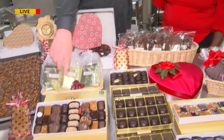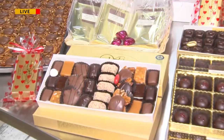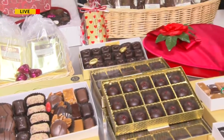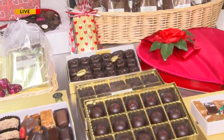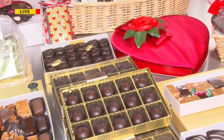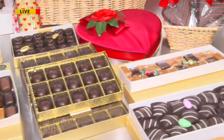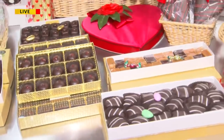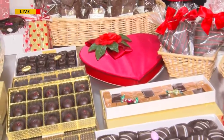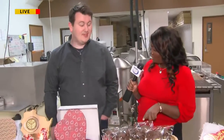My favorite is our caramel collection. That's got all of our different types of caramels and caramel candies, our red-hot truffle. And then our macadamia nut Wilmarvels, which are just a Valentine's Day favorite in the boxes up here with the white stringing, and then wrapped caramel and some other hearts. We also have a melt-away heart, which is delicious — it's our famous melt-away, but in the shape of a heart.